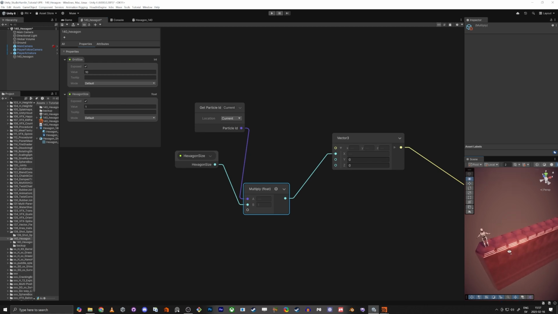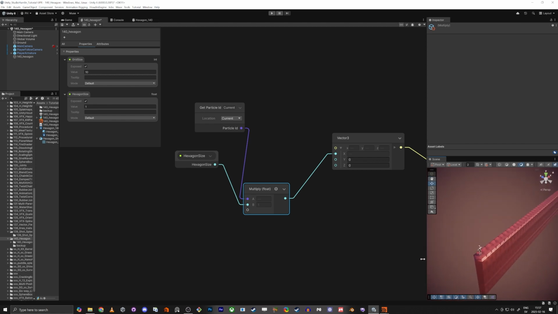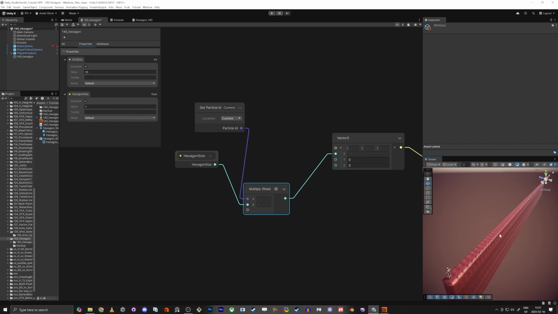Now you see it's not perfect, and I'm going to explain what's happening here. But now you see it's starting to, we have them all in a line at first.